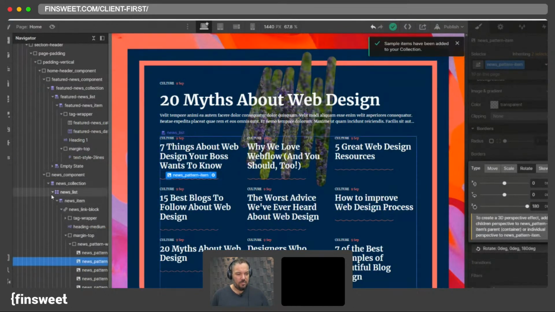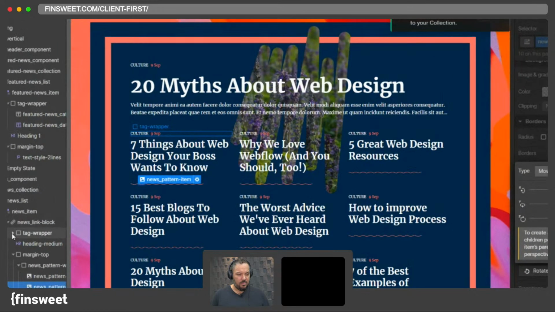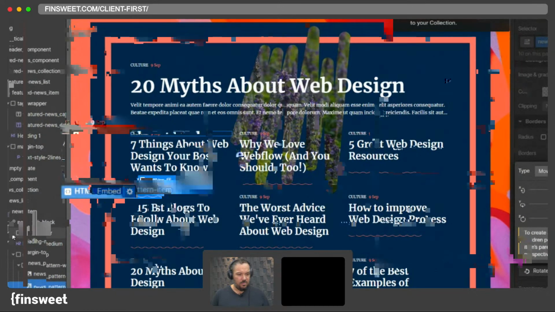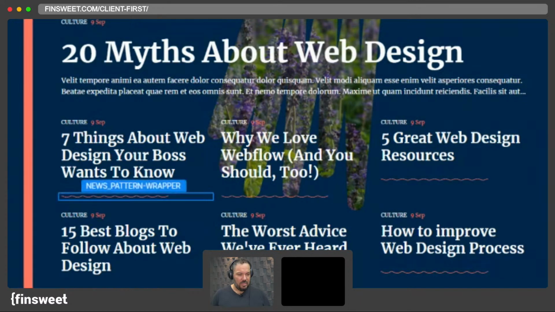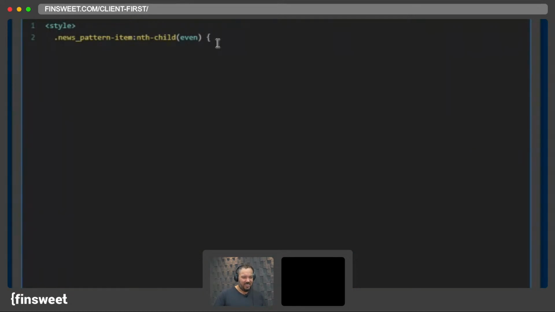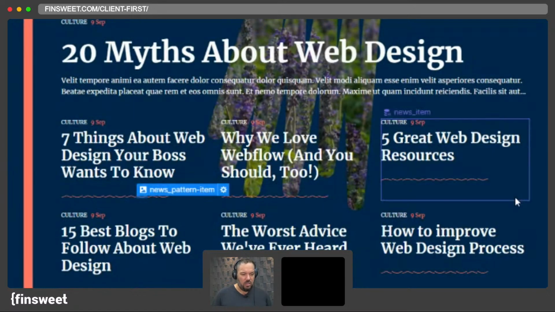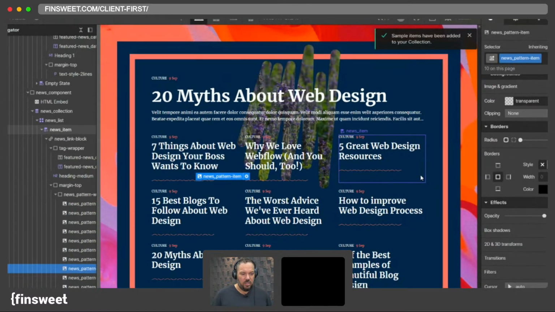and I can go back to my embed. Okay, here's my embed. It's not good to place it here. Let's place this outside of our collection wrapper. There it is. And let's have this property. Rotate 180 degrees, and let's close our style. And now you just grabbed this from the CSS in Webflow, and yeah, slapped it right into your custom code.